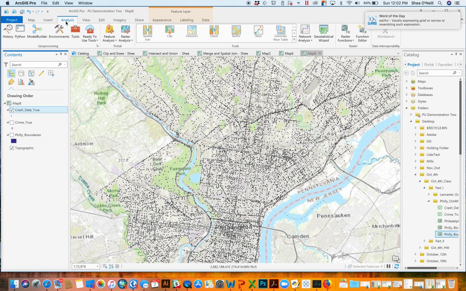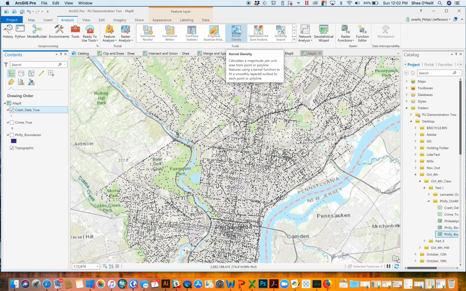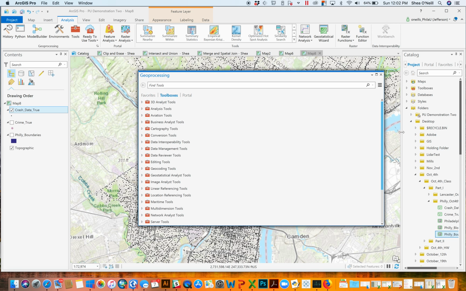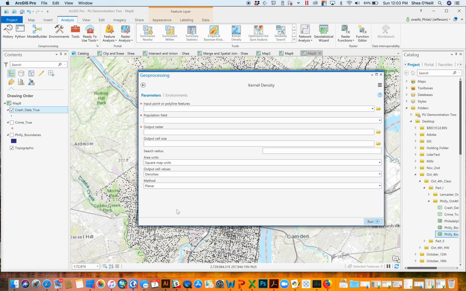You know, there are certain tools that as you become more familiar with Pro are here because they have a lot of value and are used a lot. And this one's actually on the second page, right? It's right here, Kernel Density, excellent tool, very commonly used. So you can just access it from here. If you're trying to build your muscle memory: toolboxes, spatial analyst, density, kernel density.